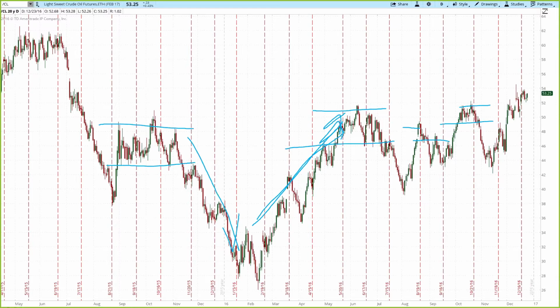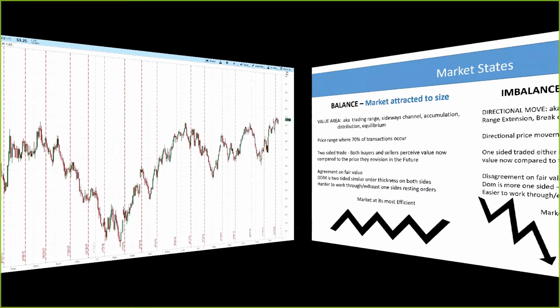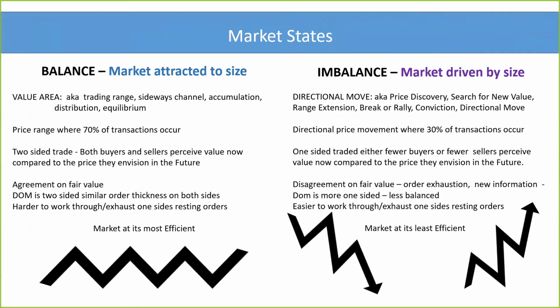Very good. Yeah, directional movement. You guys know this stuff. So trend is market imbalance. It's the result of a change in the order balance. It only occurs when the market exhausts all the resting orders, and to satisfy the incoming market orders, price has to move outside the value area to find more orders to satisfy them.